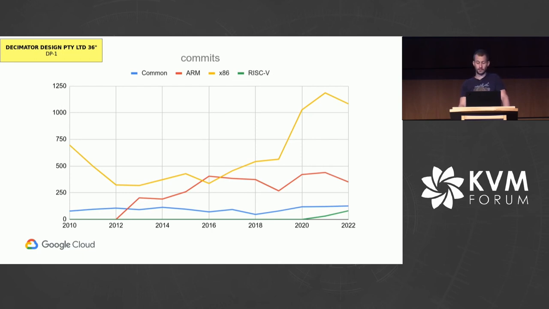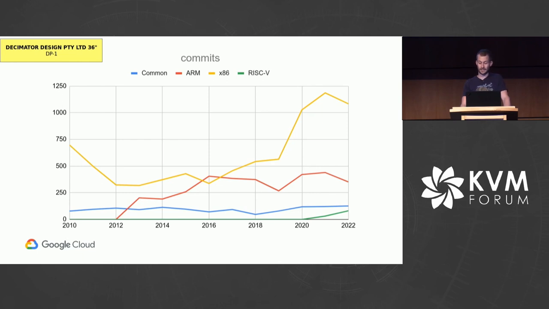Sooner or later, many features that exist on x86, like nested virtualization and optimizations for live migration, will make their way to ARM. The other architecture I want to mention is RISC-V. Like ARM, I expect RISC-V activity to increase substantially in the next few years. We also have a prime opportunity to intercept RISC-V — if there's code that can be shared, now is the time. RISC-V has a relatively small code base, relatively few users, and so the risk of breaking existing users is lower. Implementing a feature in common code from the get-go means we don't have to rip it out later. And then there's common KVM, whose development is more or less flat for the last decade — the optimistic takeaway is that KVM's core APIs are mature, but the pessimistic takeaway is there's likely too much duplicated work across architectures.